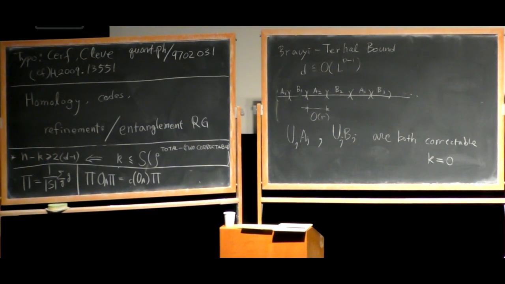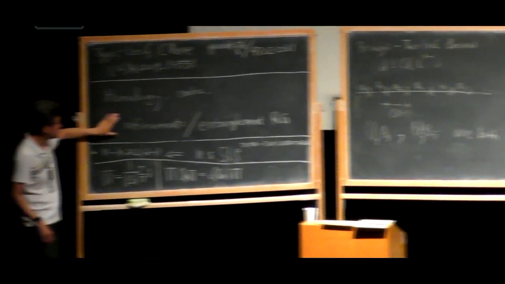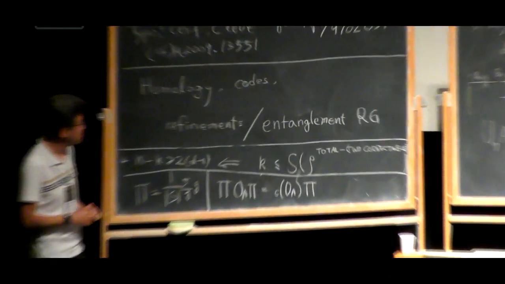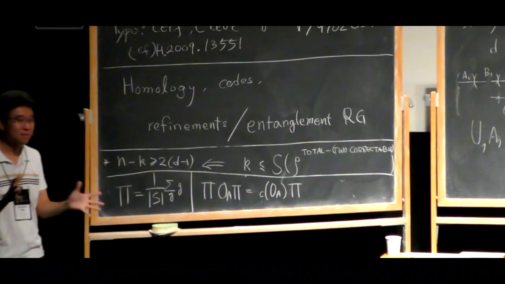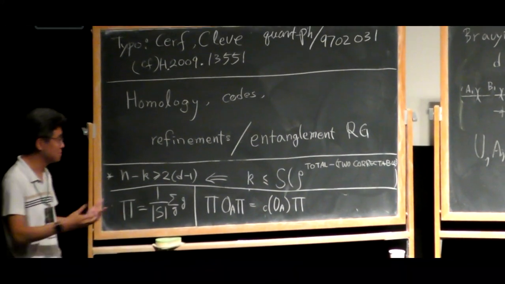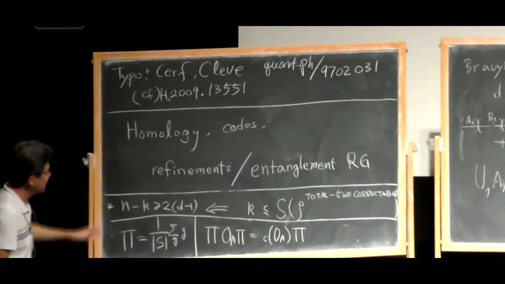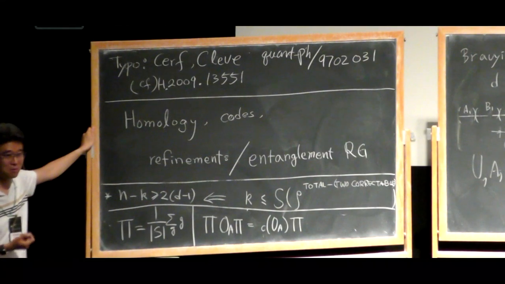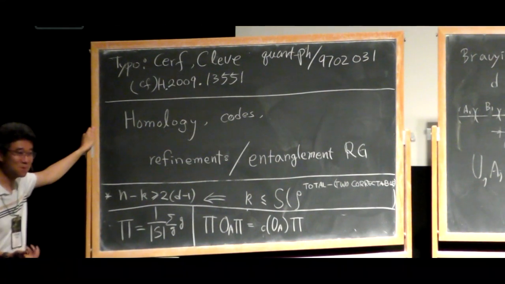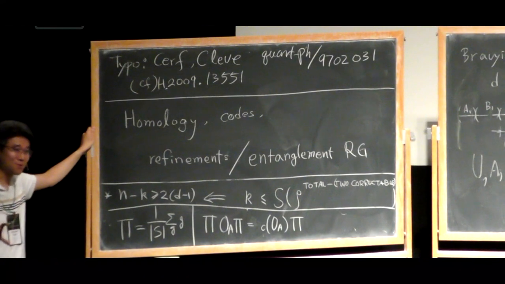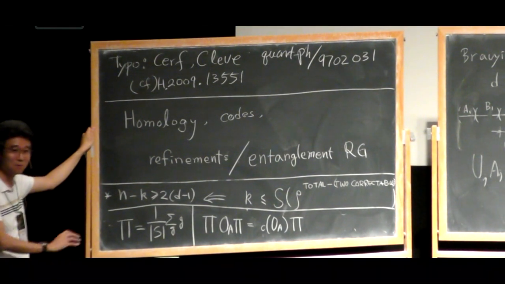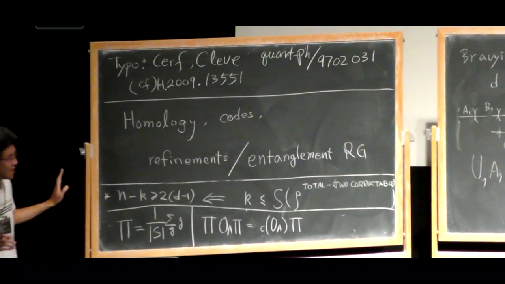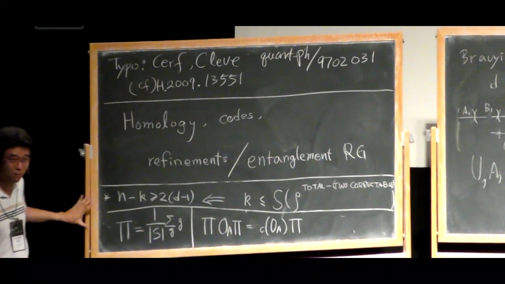So today's topic is homology and its relation to error correcting codes. In the latter half, I will focus on the entanglement renormalization transformation, which can be thought of as some encoding map into your code. We'll get to that. In the meantime, we will be delivering the main idea of why homology is a topological invariant. You may find it amusing that a pure math question is now proved along the lines of coding theory. Before we begin, let's briefly review what we did yesterday.